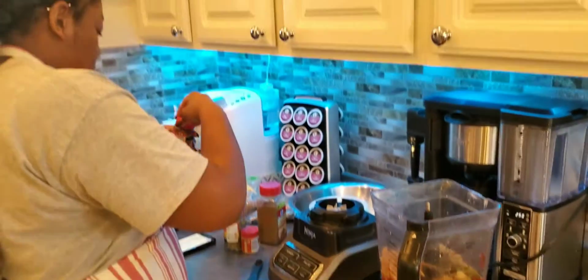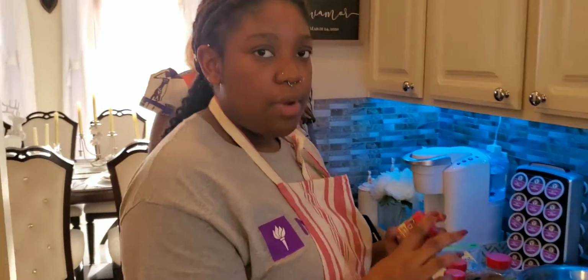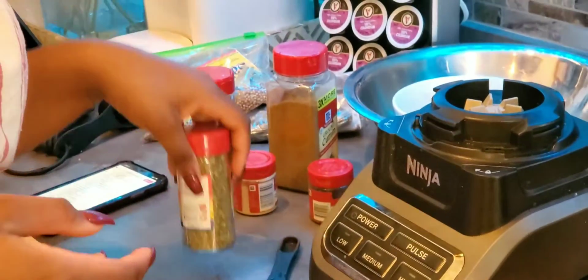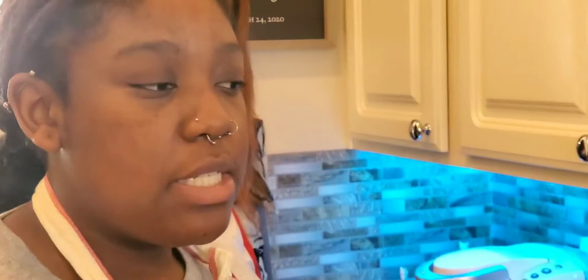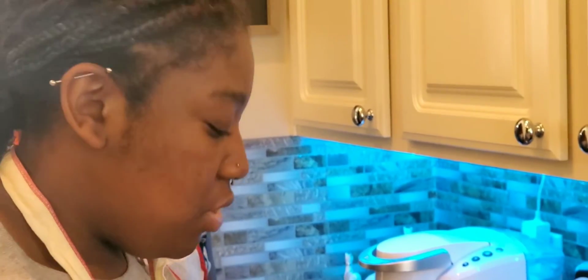Where can we find all these seasonings and ingredients? You can find these at just a regular grocery store. We have a Hispanic grocery store in our neighborhood, and this is where I picked up a lot of these ingredients. Sometimes your traditional Target or Walmart won't have some of these area specific ingredients like Mexican oregano. So if you have a local family grocery store that sells these items, you can usually find it there.